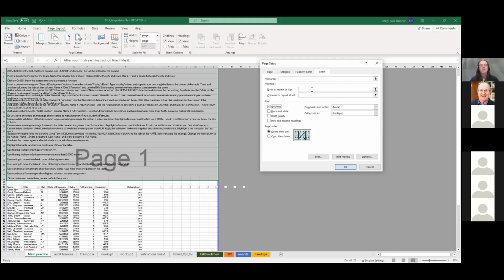You can also do repeat rows at top. So if you have a whole lot of data and you want that header row repeating at the top of each page, you click on there and then highlight that row to repeat at the top of each page. So you can't lose it. Same thing with columns. If you have columns on the left that repeat all the time, that can be done as well. Okay. Let's see. I'm going to remove that and then hit OK.